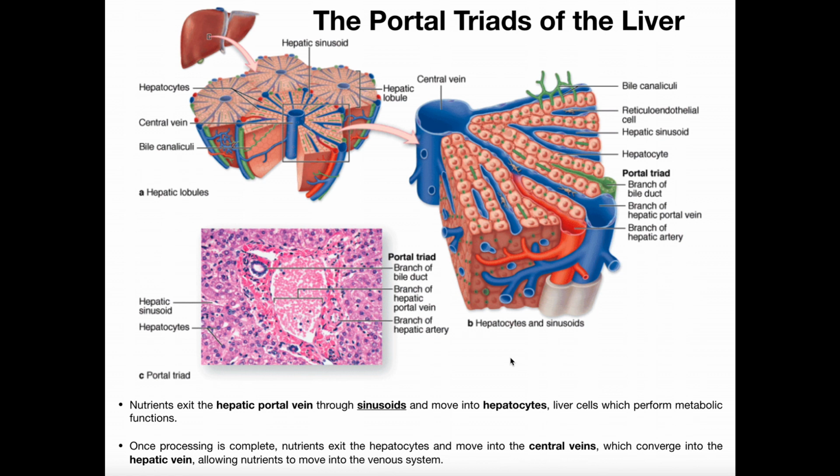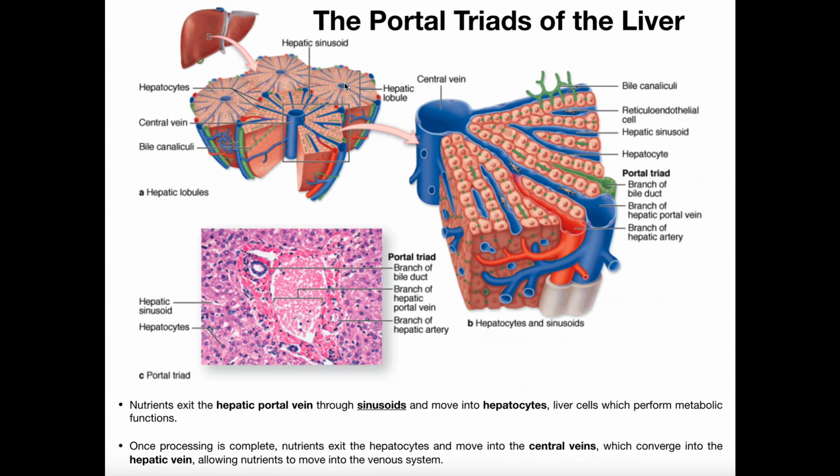In this video, we're going to discuss the functions of the portal triads of the liver, or hepatic portal triads. This is a seemingly complicated topic, but it's really just a conglomerate of a bunch of stuff that we've already studied, and you've probably studied in the context of your anatomy course during the digestive system. So let's actually look at this diagram first over here.